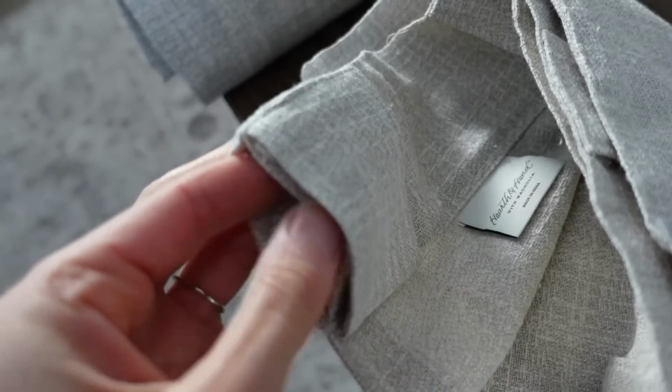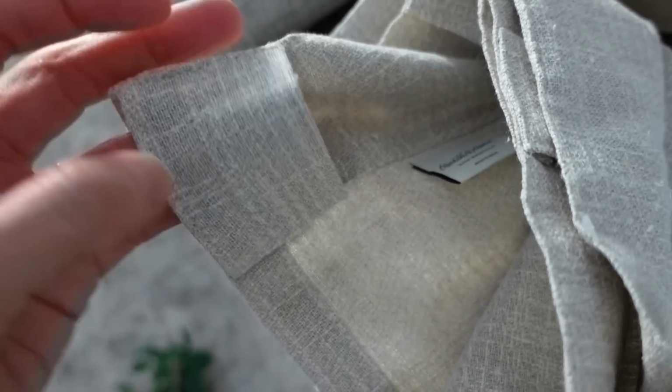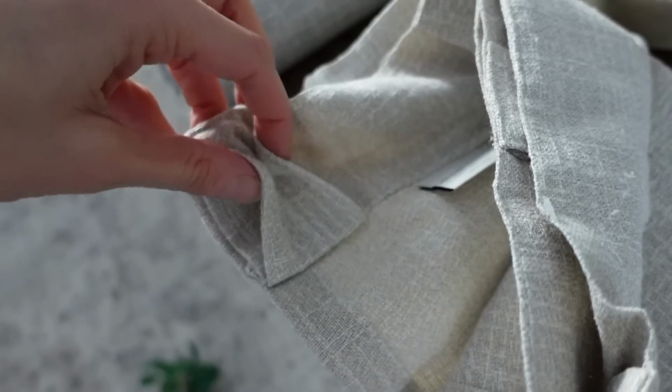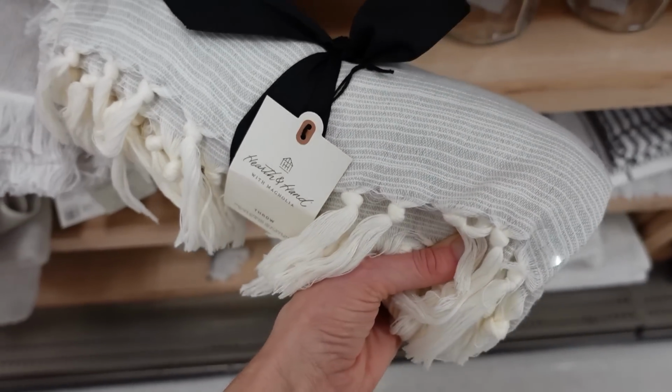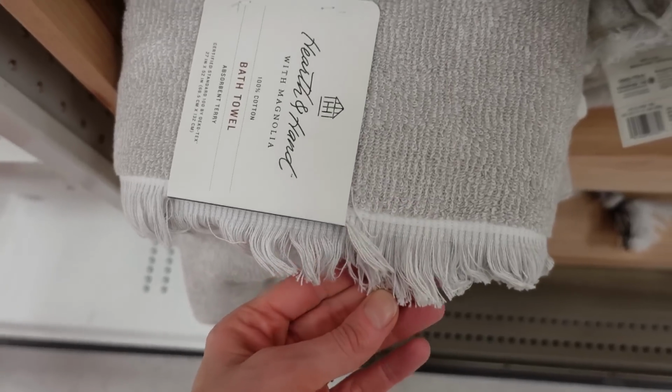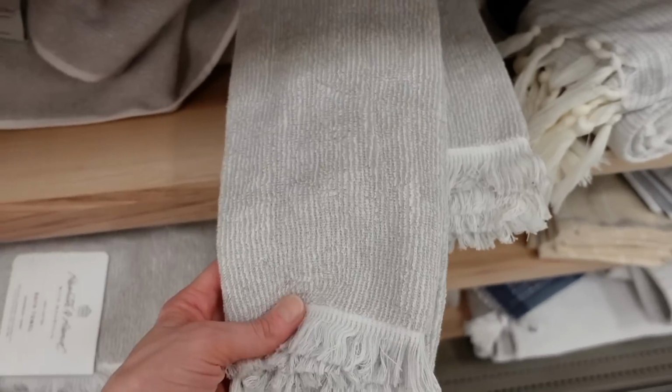They have a few different collections as well. I think some with lace. And they have the pocket rod holes and then also the tabs, and so you can hook the curtain rings onto there as well. I'm just waiting on the curtain rod to get here, otherwise I would have hung them up for you and everything. I need a really long one to cover these living room windows, and I'm really excited to see how much it's going to change the space and stuff. And I also found a couple new pieces in the Hearth and Hand collection that I wanted to share with you in the bath and also the kitchen area.